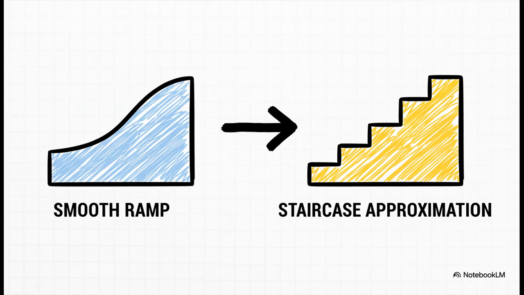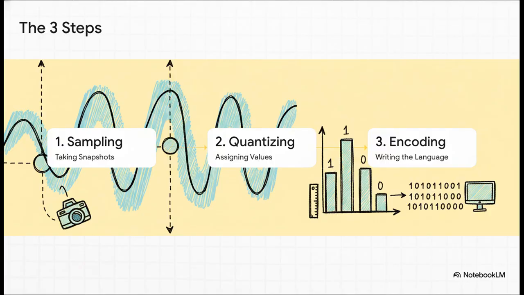Okay, so here's the core challenge in a nutshell. An analog signal, like the sound of my voice, is like a perfectly smooth ramp. It's continuous, with an infinite number of points along its surface. But a digital signal? That's a staircase. It's made of distinct, separate steps. The whole game here is to build a staircase that's as close a copy of that ramp as we possibly can get. And lucky for us, this whole complicated translation boils down to a pretty simple 3-step recipe.